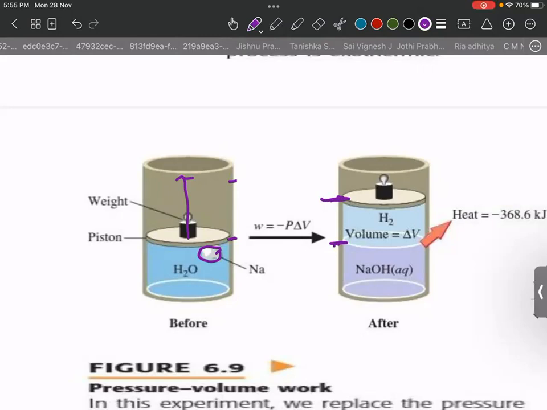It's exothermic. Exothermic means the system will give heat to the surroundings. Like when you light a bomb or crackers, it gives out an amount of energy; that is called exothermic. Endothermic means we have to supply the energy, and due to that supply of energy the chemical reaction or condensation takes place; that is called endothermic. This is the basic difference.